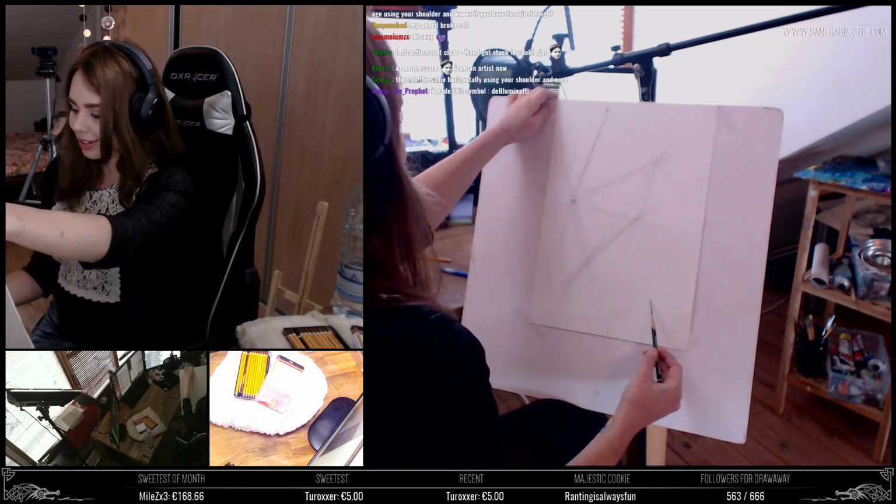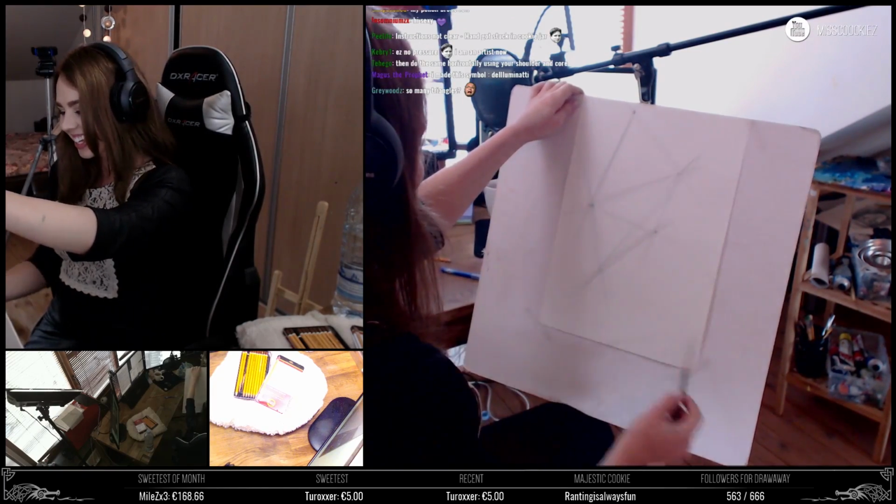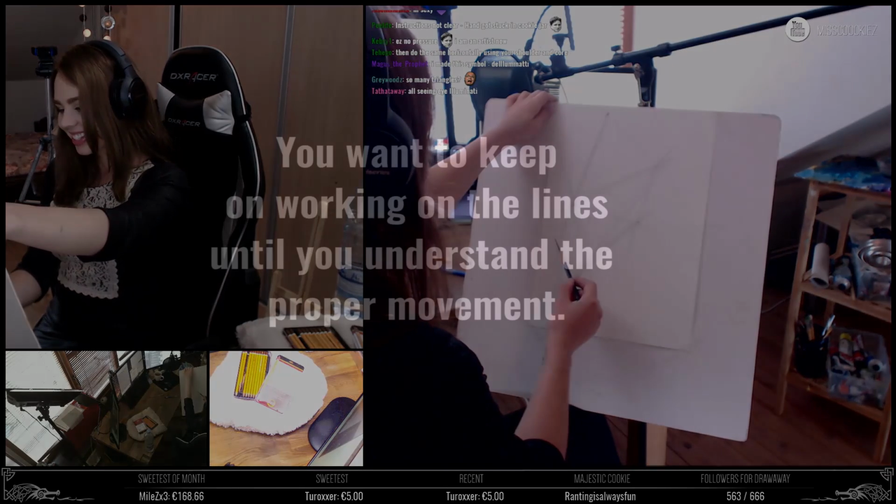So just try to connect those dots. So many triangles. Yeah, how many triangles?